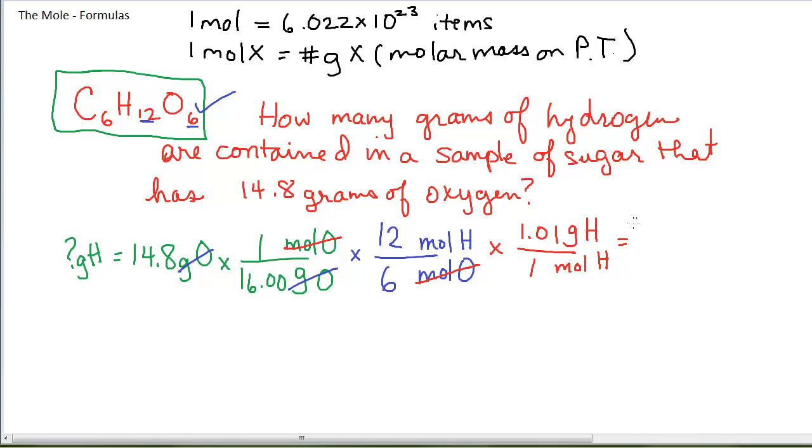My calculator gives me the unrounded value, and I'm always going to use the correct number of sig figs. Almost always, if you go back to the original number given in the problem, that's how many sig figs your answer is going to have. Any conversion factors you use along the way should have at least that many sig figs, if not more. So 1.87 grams of hydrogen for our answer.